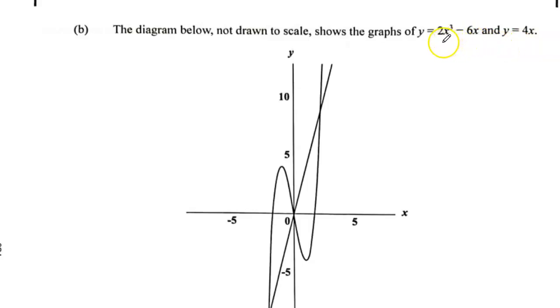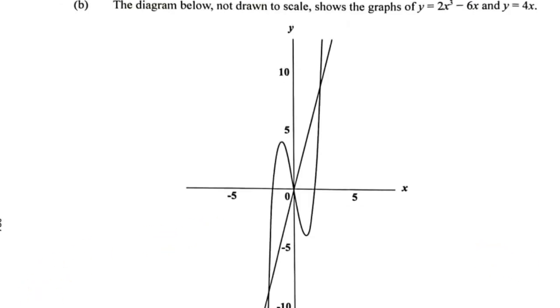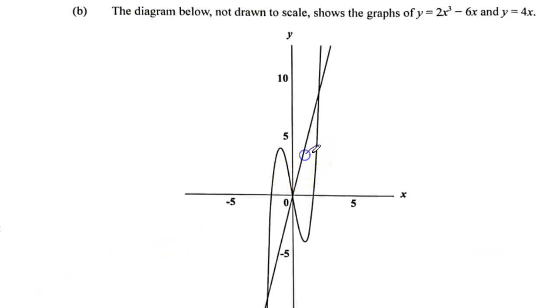So 2x cubed minus 6x, that's an even function. Sorry, that's an odd function. Notice all the x powers are odd, because 6x is x to the power 1, and 1 is an odd number. 3 is also an odd number. So it's an odd function, and the function will have symmetry. It will be symmetric about the origin, which means that whatever this area is, the other area would be the same thing. So all we need to do is find the area for one piece and then multiply it by 2 to get the total area.